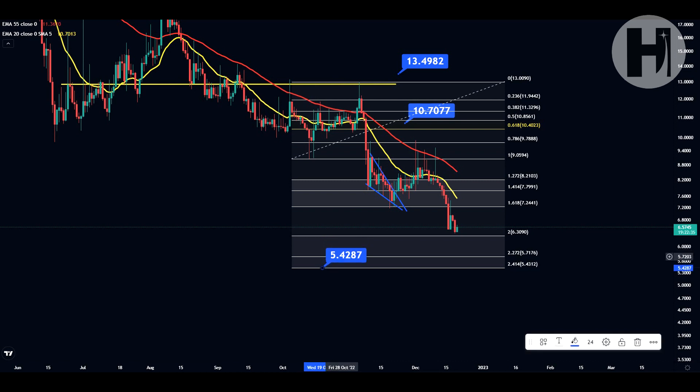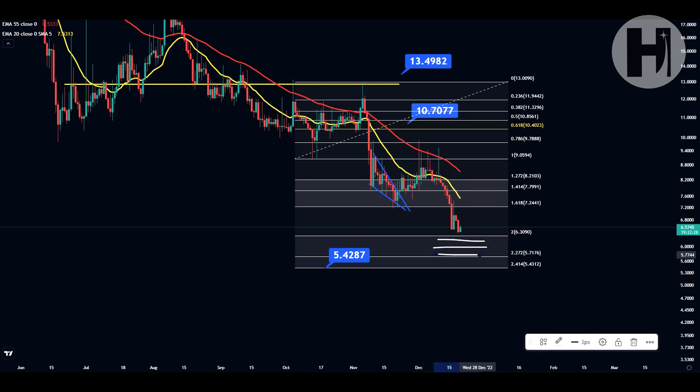Next up we have $5.43. So if you want to set up buy limit orders throughout this area — a couple of buy limit orders — and if we see a potential wick to the downside, you get all of that executed. Then you have that quick recovery in the next couple of weeks, which usually happens. You get that relief rally. If you want to get out of Moon River at that point, you can do that with some nice profits. And even if you wick below your buy limit order levels, don't worry — you're never going to catch the exact bottom. Very few do. This half percent that you missed here isn't really worth your nerves, so just calm down. You're buying Moon River below $6.